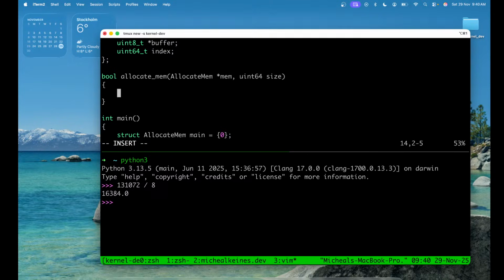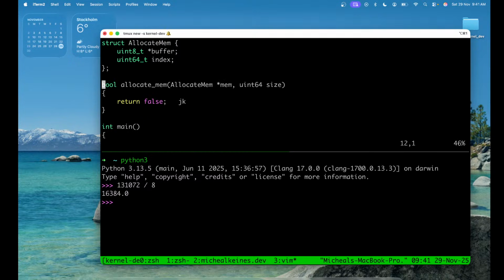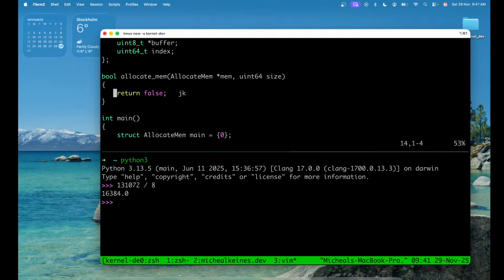This will be our function definition. If we reach the end, we say it's false.